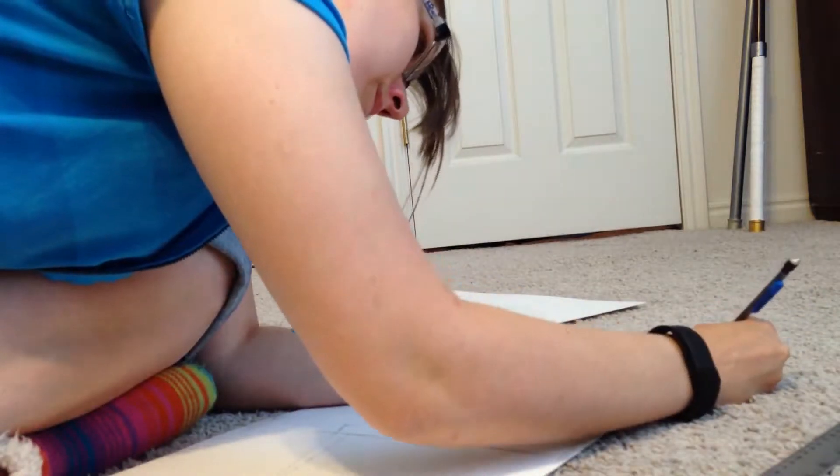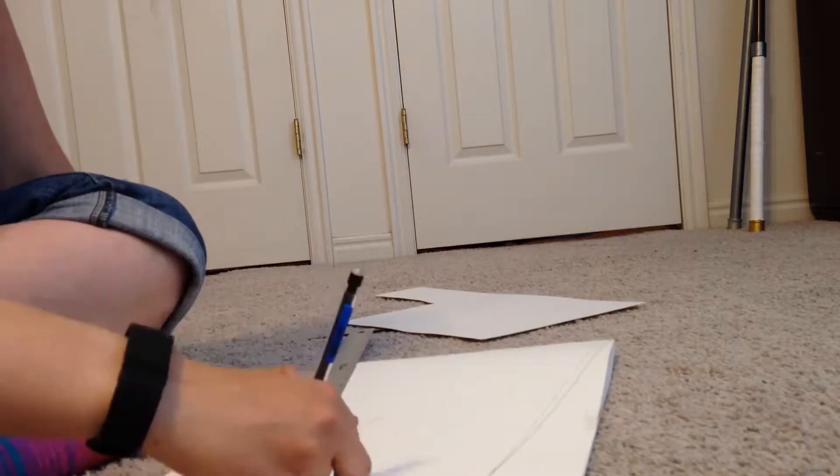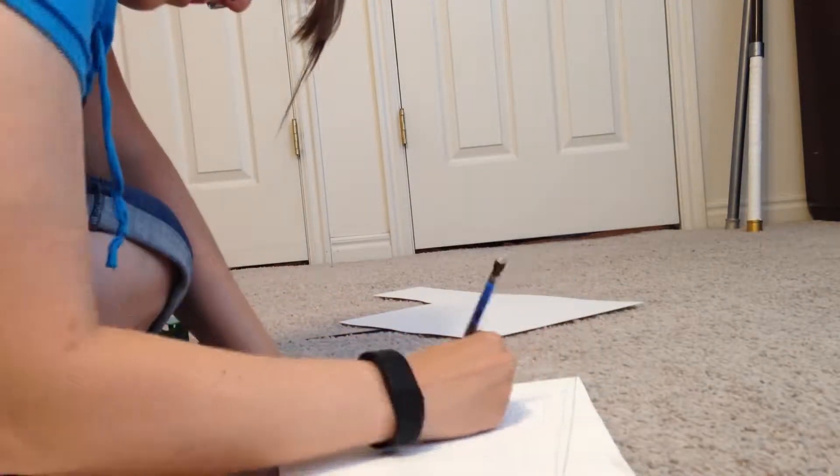Since it's a symmetrical piece, I'm folding the paper in half and then cleaning up the lines I drew with a straight edge to make them more crisp. It does have a slight curve to it here, so I go back in with a pencil and add that slight curve to the line. Then it's just finishing up, adding the markings and estimating where things should fall. I tape the edges of the paper together so I can cut through both layers at once, since this is a symmetric piece.